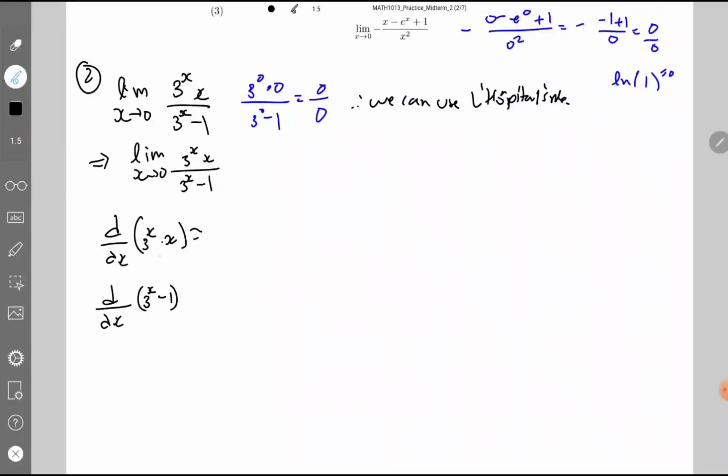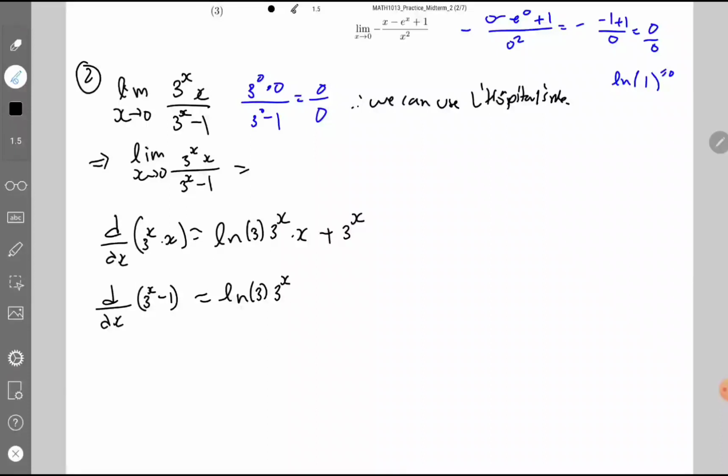So let's look at this derivative. This is the product rule. We take the derivative of the first part, so we have natural log of 3 times 3 to the x times x, plus the derivative of the second, so we have 3 to the x. The derivative of x is 1. So that's it. The derivative of the bottom one is even easier. This is just natural log of 3 times 3 to the x. So these are things we've already seen in class. And if not, you have these notes. Look it up online. There's a reason you can do these at home. That's also a reason why these are a little harder, because you do have access to any resource you want, yeah?